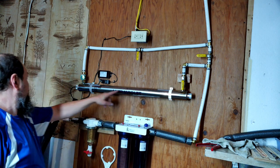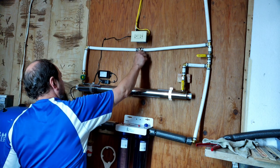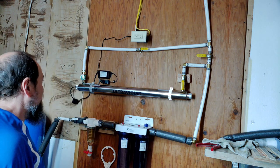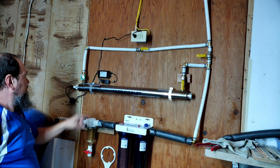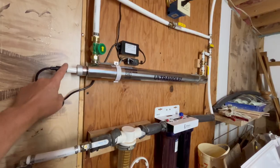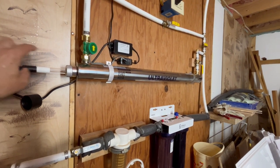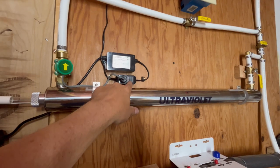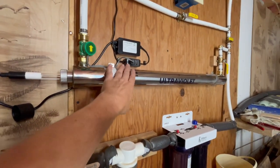That is now open so it's pressurized all the way up to here, and here you can hear air bubbles going through right now. Put that in auto — make sure it is working. What I was doing is I had this out so I turned the valve on and you could see the glow from the UV light kicking on. This does have an auto, on, or stop mode — if I'm going to be gone for long periods I can just hit stop so I don't have to worry about it getting too hot inside.